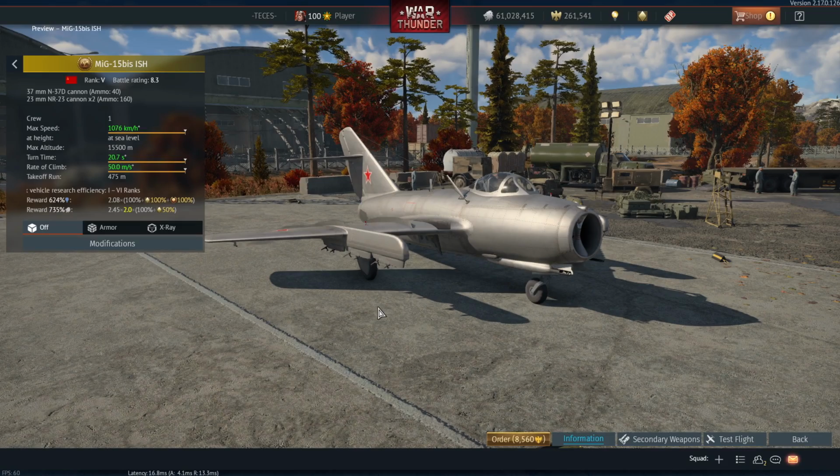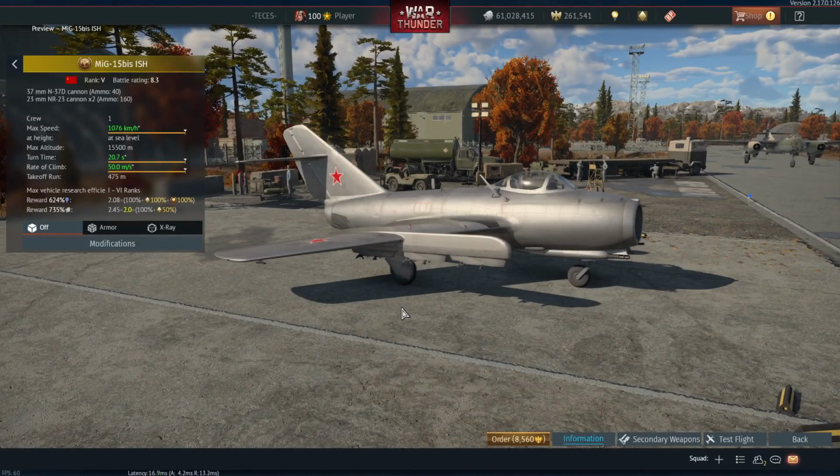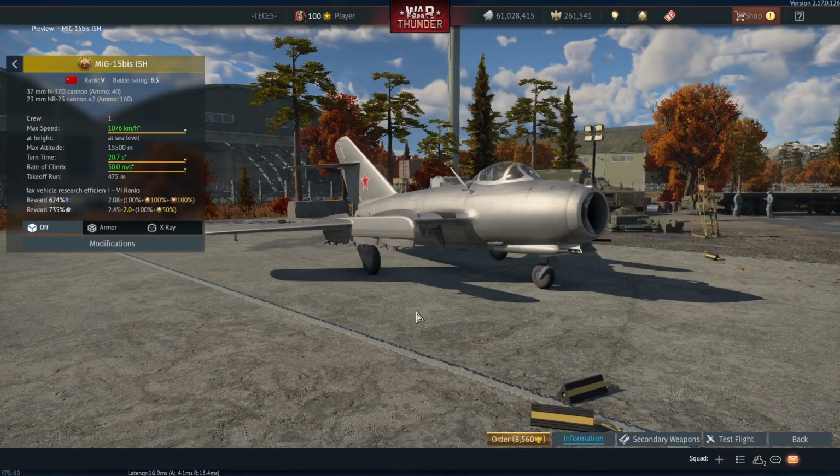At 8.7 as well, you have all the light tanks, the BMP-3, the 685, and all of that good stuff. At 8.3, you have the T-62, which is super fun. At 8.7, the T-62M, and the T-55 you can throw into that lineup as well. The Sturm is around that BR.